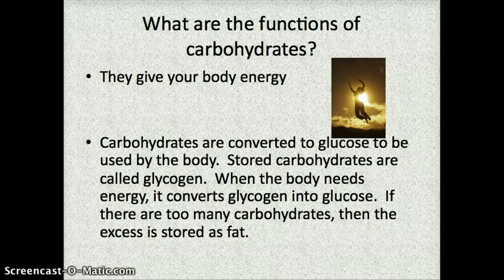If a person eats a lot of carbohydrates — thinking of that marathon runner again — all of the stored carbohydrates they have are called glycogen. Glycogen is used when the body is using a lot more energy than it typically does, and that stored glycogen is then turned into glucose. If you overeat and consume way too many carbs, those carbs will be stored as fat. So knowing how many carbohydrates are necessary for you is pretty important.